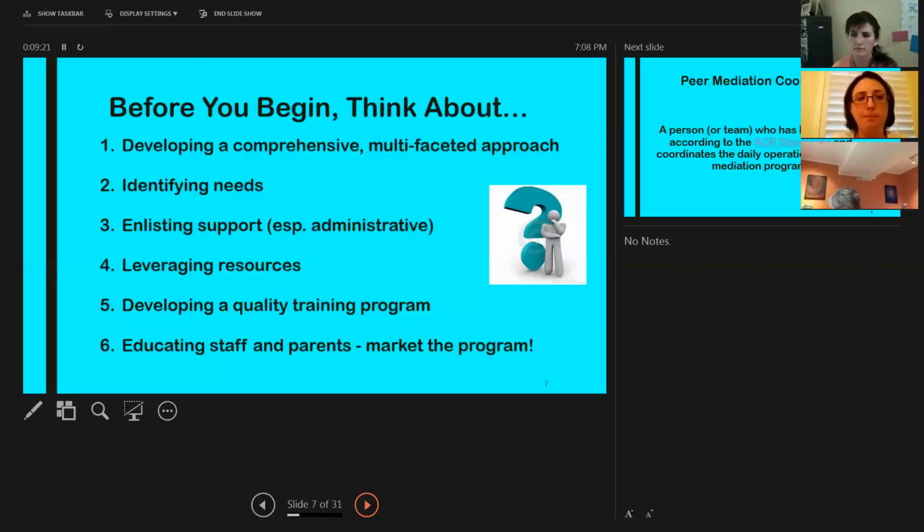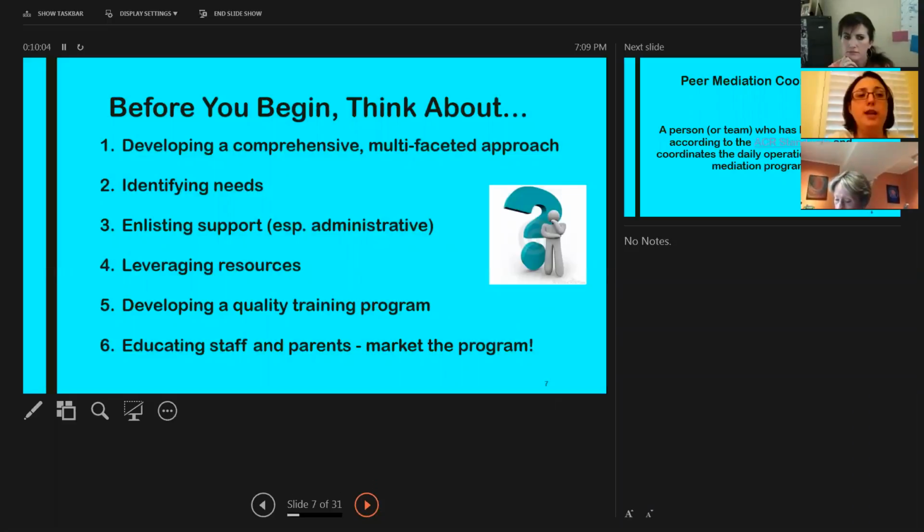Identifying needs. Some programs fall short of this. I've seen this happen, and then they cannot sustain themselves because they say, oh, we want to do this great program, but there's really not a need or a plan behind it. So conducting some type of needs assessment behind why the program is needed. This also gives you leverage when you go to advocate for the program and really market the program to staff and administration. This could take the form of surveys, observations, student perceptions, staff perceptions. There's a lot of different ways you can do a needs analysis.